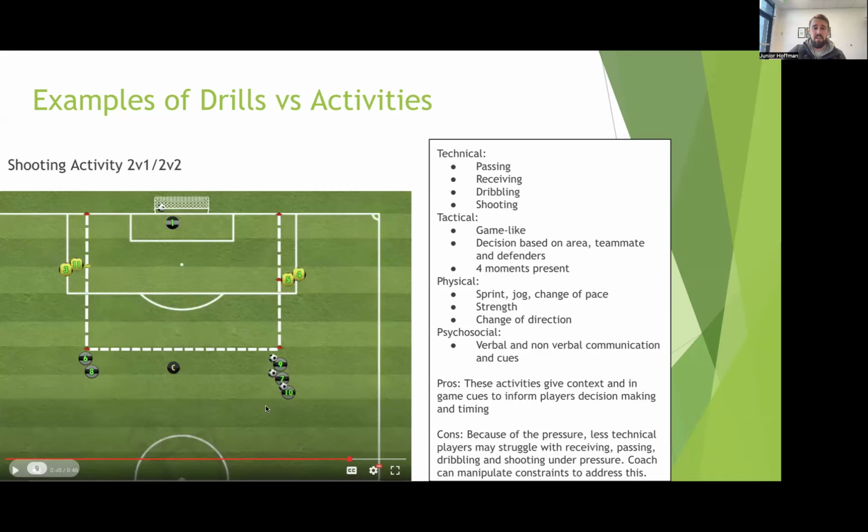Okay, if I wanted to make it more challenging, something I could do is maybe add a 3rd attacker. And I could drop a dot. Since we're indoor, we have the dots. Maybe right where the top of the box would be. And start with the 2 defenders representing center backs, one maybe marking. So I could make it 3v2 that way, or they have to start with a pass into the forward, or they can dribble in. I could make it 3v3 with a recovering defender.